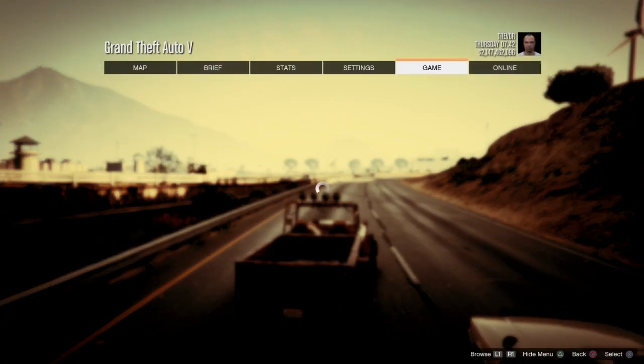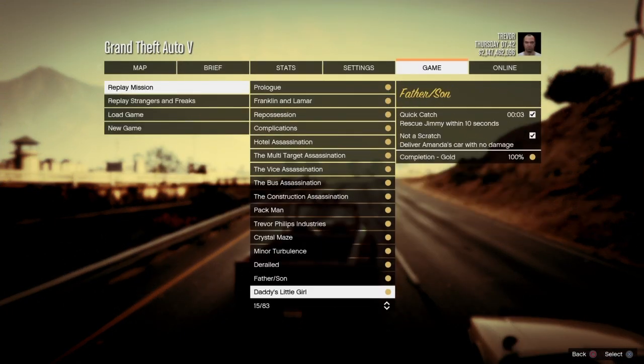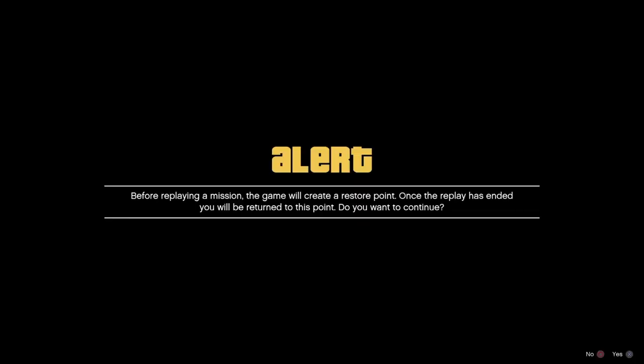So you'll see here I load in my single player, and then I go over to Game, Replay Missions, and then I'm just going to start up the mission Fresh Meat. Now, I'm not going to show you the whole mission. It's pretty straightforward from here. You just start up the mission and then complete the mission all the way to the end. It's like any other mission you would play in single player. I think you have to save Michael in it. It's a pretty easy mission.